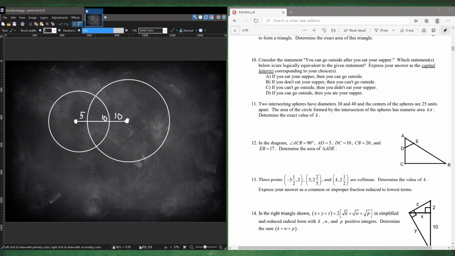I just moved it over so I could draw something. So we're going to draw our height. And remember, this is supposed to be a circle, so it's kind of 3D. It's hard to draw the entire 3D circle. But basically, let's say you're facing here and looking this way, it looks like just a line. But if we're looking this way, at a sphere and a sphere intersecting, this is going to be basically the diameter of a circle, and then we're going straight around like in a z-axis. It's hard to draw in 3D, but basically it's like that. And this one is going inwards while this one is going towards you.